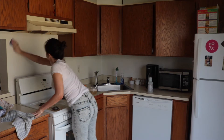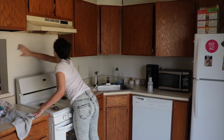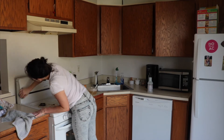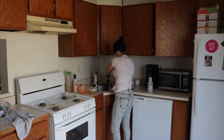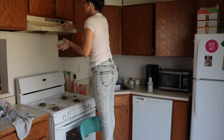I know I'm kind of working in opposite directions, but it was just one of those things — one thing led to the next. I was focusing on the stove and then realized I needed to clean the wall too, so I just used Mrs. Meyers all-purpose cleaner and sprayed down the wall. This all-purpose cleaner is really good for a natural product. I know people can be iffy about all-natural products, but this actually cleans really well and does a great job cutting down on grease.